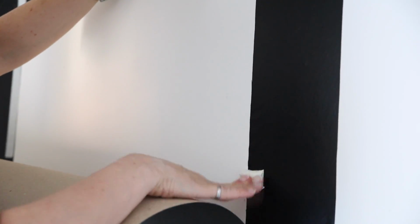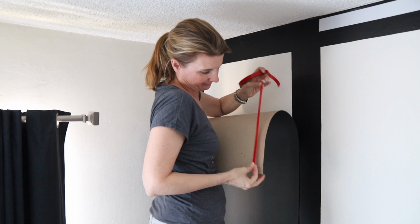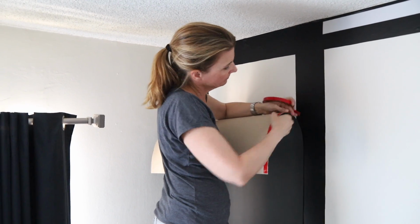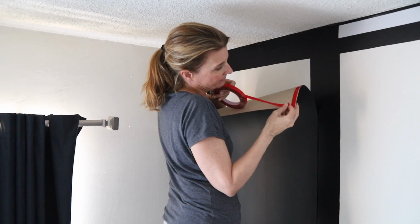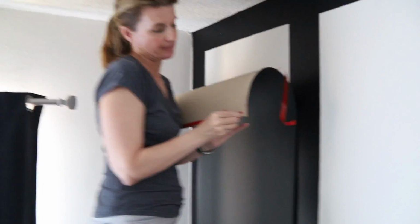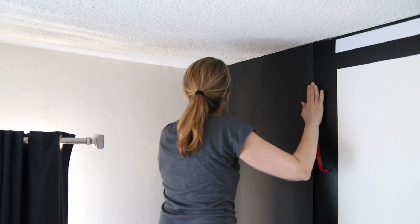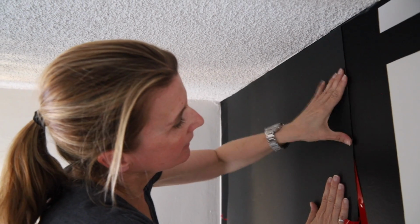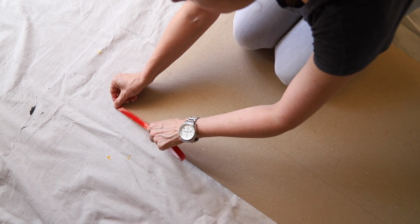So I had to go back to the drawing board and try another double-sided tape. This time I used one that I got on Amazon that is a removable tape, but has a much stronger adhesive property to it. And this time I put the tape on the back of the cardboard first. And I removed the backing on the tape section by section as I went along, securing the panel to the wall. That worked really well, and all the edges stayed nice and flat against the wall. So I used this same method for all the other panels.